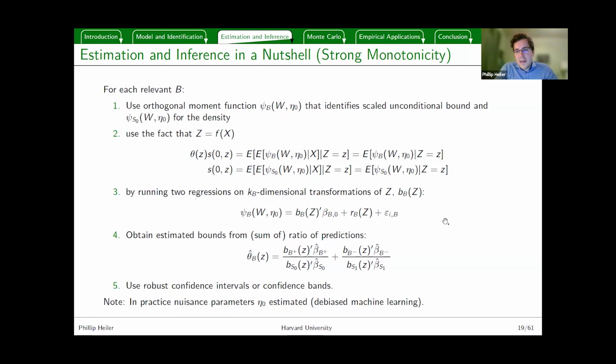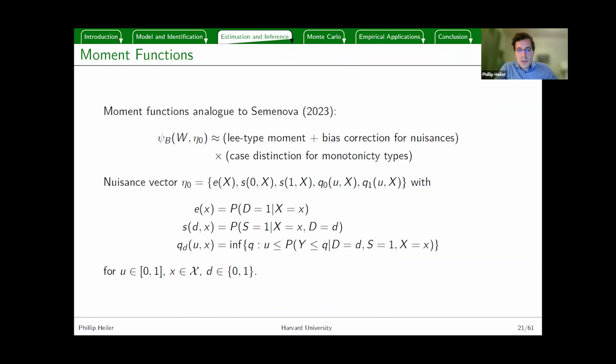Now, in practice, these nuisance functions that you need to basically have as the dependent variable of all these regressions also have to be obtained from data, and there is where we use debiased machine learning. So basically, the moment functions contain different quantities that are defined in terms of the joint distribution of the observables. So, for example, the propensity score is part of that, or the conditional selection probabilities. And on top of that, the conditional quantiles of the selected distribution in the treatment and the control group. So in particular, say in a randomized experiment, you know e(x), you don't have to estimate it. You have to estimate the selection probability and these conditional quantiles. So in the classical case, you would have 4 nuisance parameters that we need to estimate.